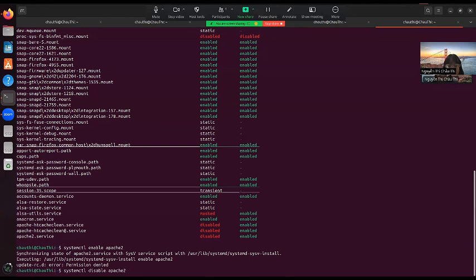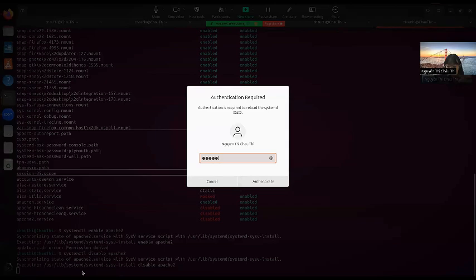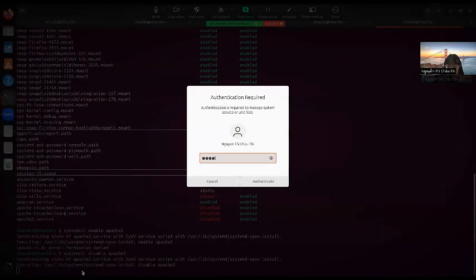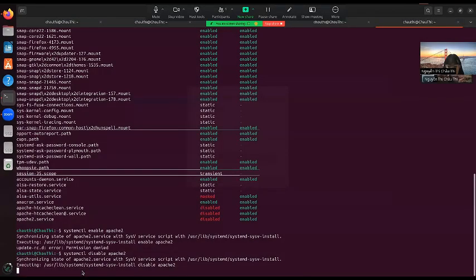And now we will try to disable the Apache service. So the command is still successful, and we no longer allow Apache to start automatically at boot.